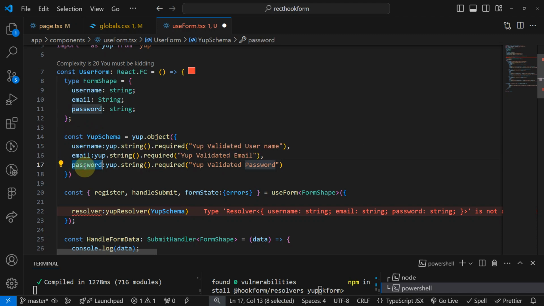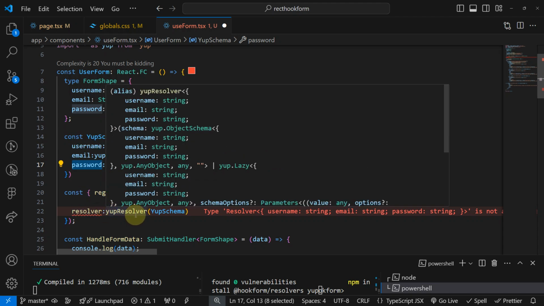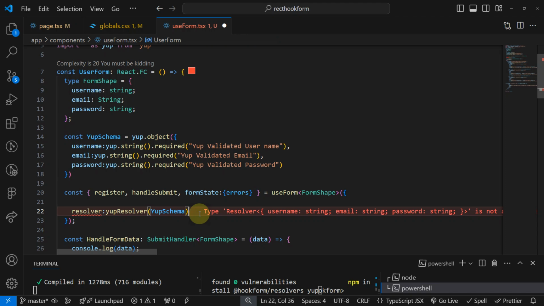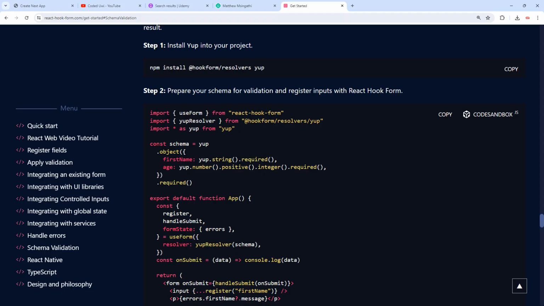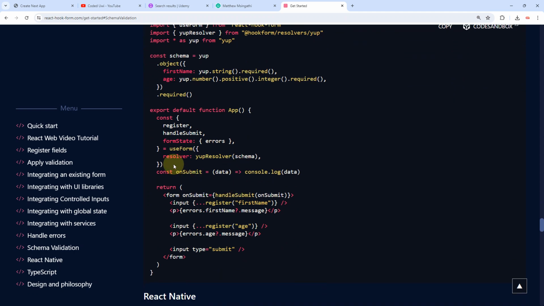Yes, I'm happy with that. I am passing a Yup resolver, and I'm passing the schema. Let's quickly reference the documentation. This is a resolver, and we are using a Yup resolver, and we are passing the schema.